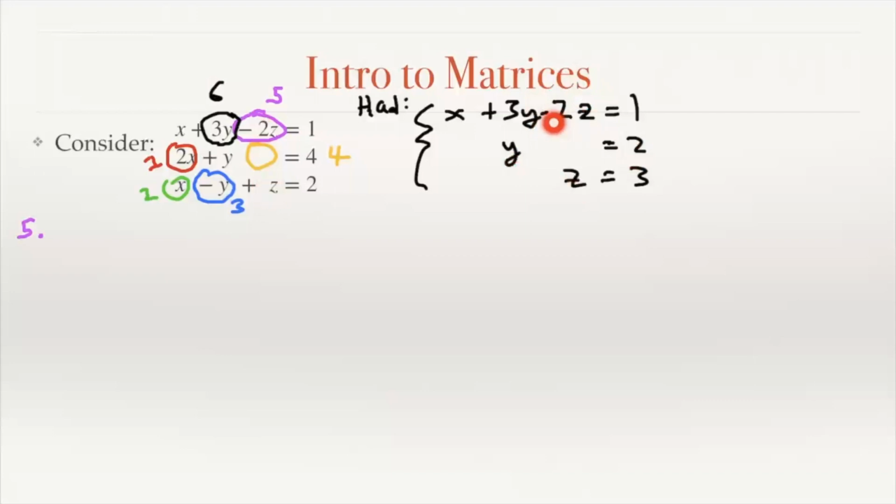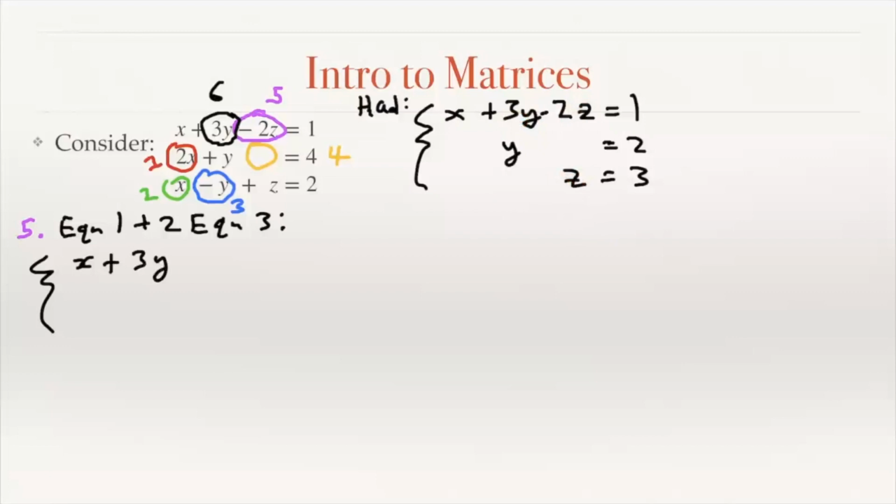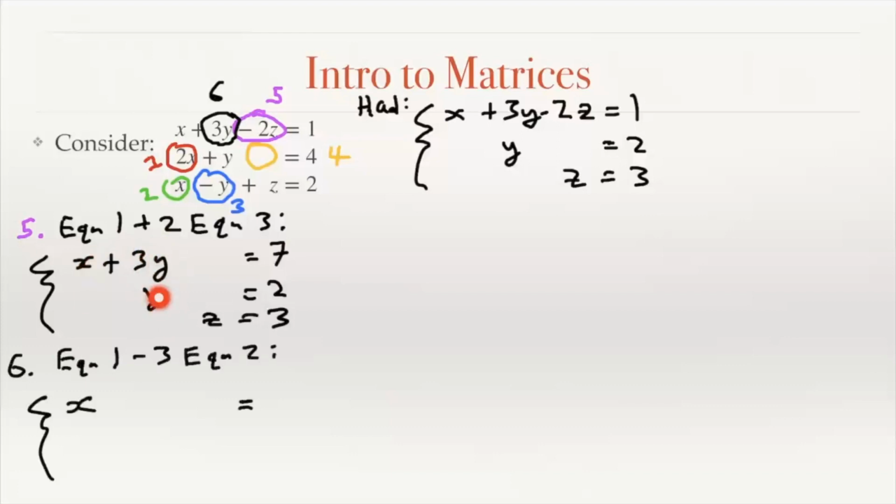We have a minus 2z. To get rid of that, we'll add 2z to it. So we'll do equation 1 plus 2 times equation 3. Okay, now we have x plus nothing is x, 3y plus nothing is 3y. Minus 2z plus 2z goes away, that's the point, and 1 plus 2 times 3 is 7. And now very last, we eliminate this 3y using the entry of the main diagonal, which is that y. So we will do equation 1 minus 3 times equation 2. And those go away, and 7 minus 3 times 2 is 1.